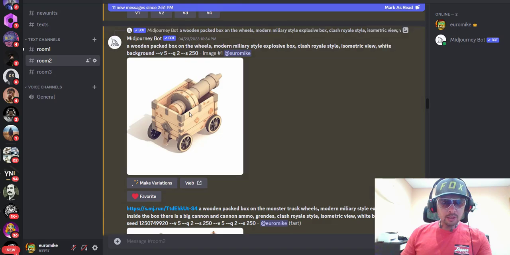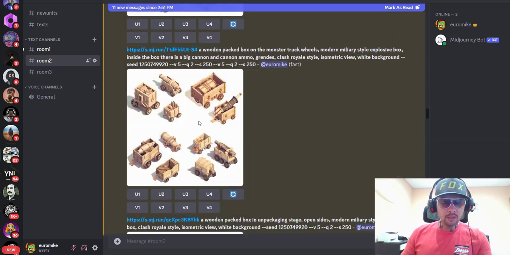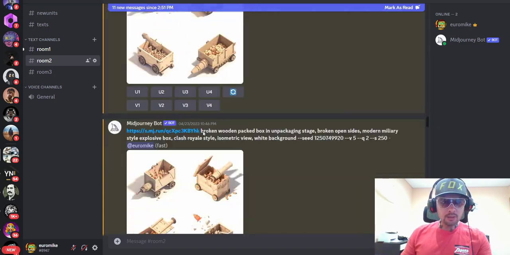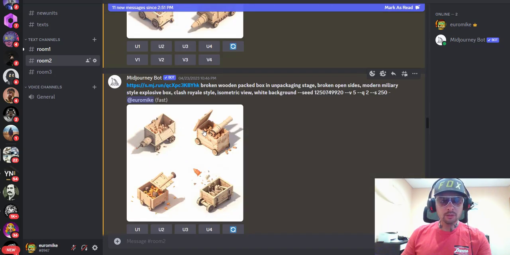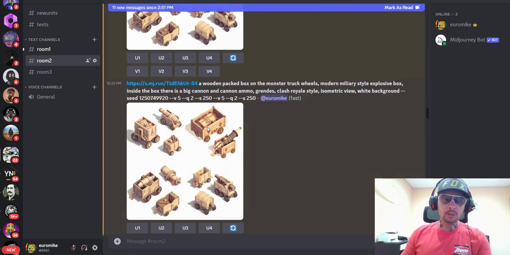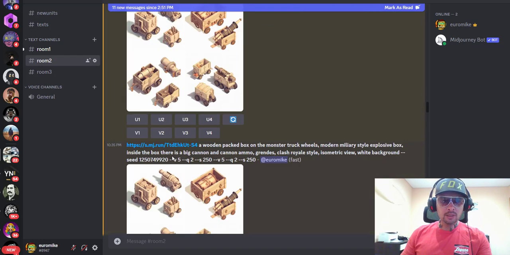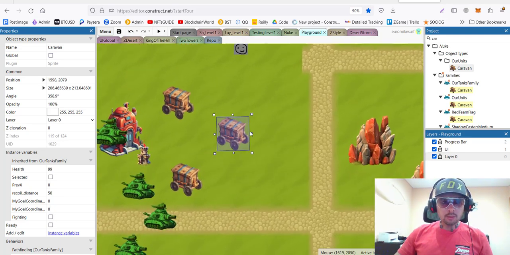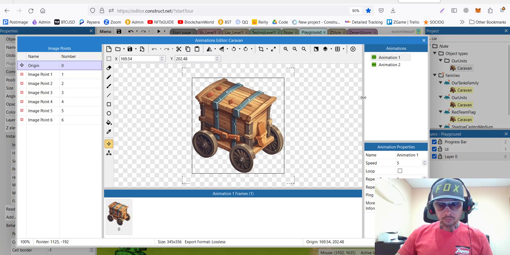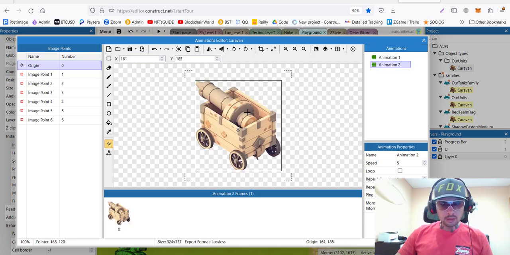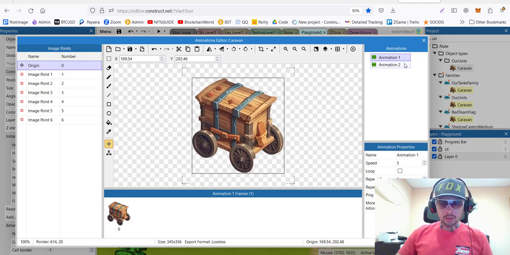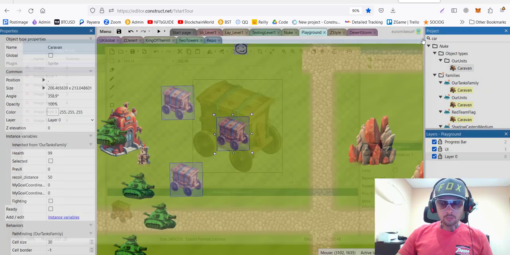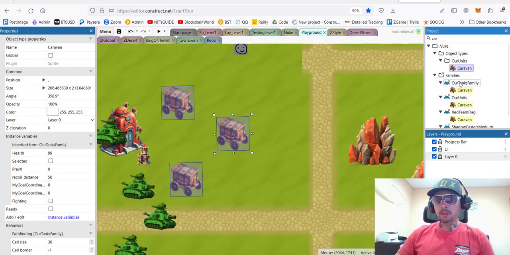So finally, after all these tests, for now I settled on that box on wheels that you saw previously. It's not perfect so far, and I'm not 100% sure it will be in the game, but as a test I'll use it. So now in our game we'll have the object called Caravan, this one. I tried both, but this doesn't look well. This one, Caravan. It will be a part of our tanks family that we developed a few weeks ago.